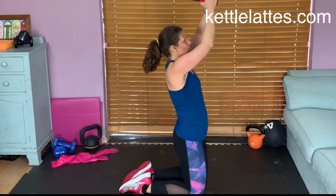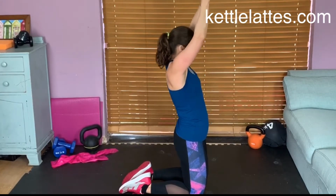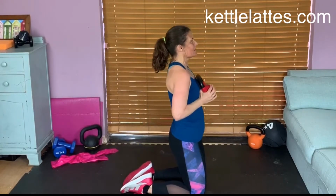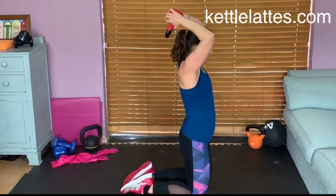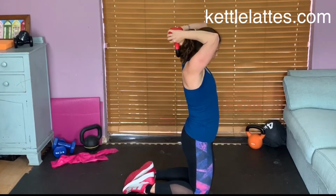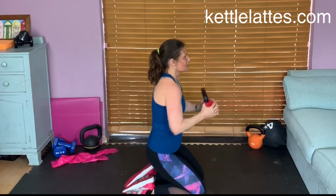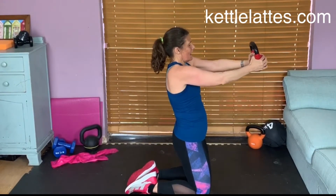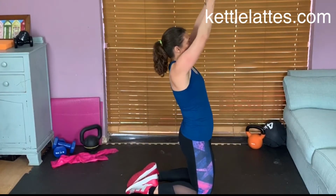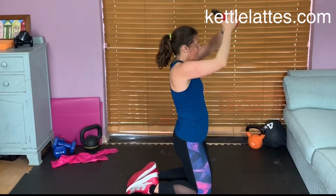You've really got to make sure that you have a good grip on your bell without the weight, tricep I should say. Now with the tricep, still working. And up, if you like, when we do without, you could start to put the weight in front for a beat and make it more intense. Up to you, so weight comes out and go back down. That will be engaging everything.